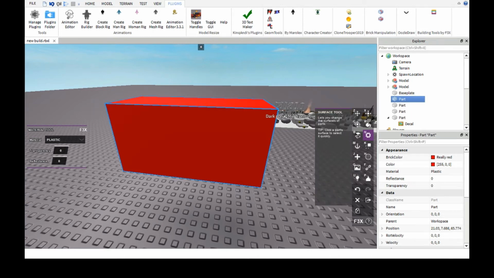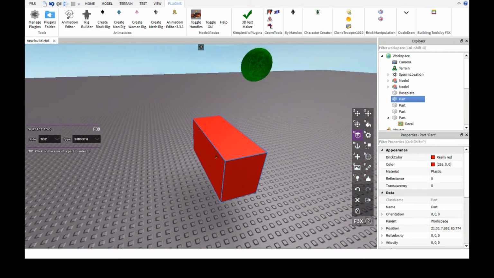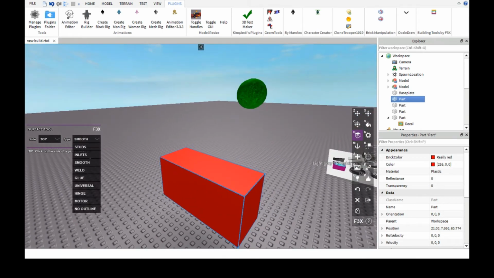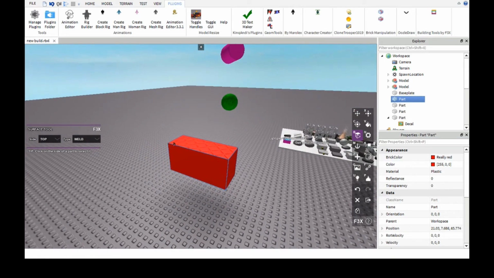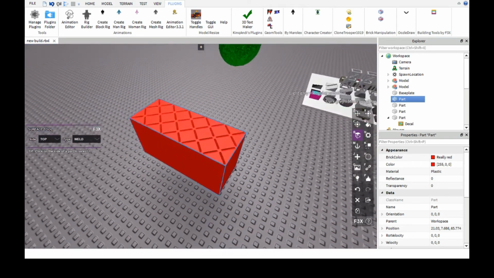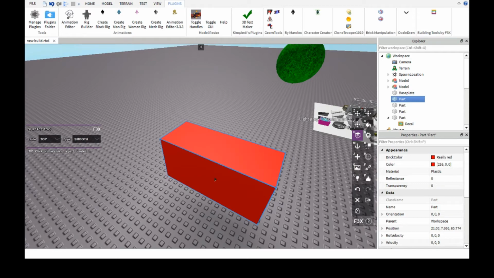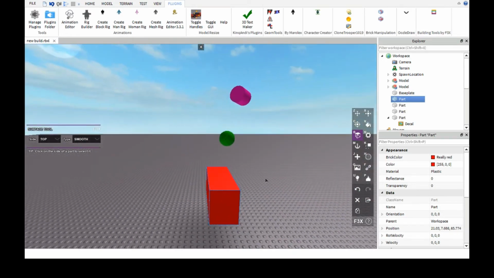So let's go ahead and move on to the surface tool. Now, what the surface tool does, I'm going to go into a little bit more detail on another section or another video, but for now, I'm just going to give you a little preview demo. I can make this studs, I can make this inlets, I can make this smooth, and basically that's all it does. And you can use different parts for different things, like scripting a moving car or welding two parts together that are unanchored. So it's up to you what you want to use that for. I'll go into more depth later on that, so let's just bring this back. And let's move on to the next set of tools.